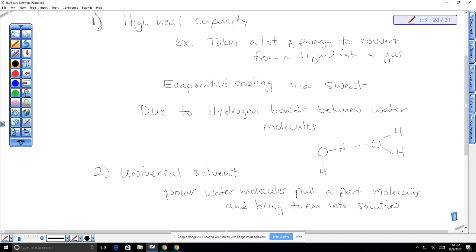But if you leave that beaker there long enough, pretty soon, just because of molecular movement, it has nothing to do with putting energy into it or heating it up or anything, what you're going to have is diffusion of the glucose, and you're going to get it equally distributed throughout the entire beaker. Okay, so the water molecules are going to move, and they're just going to pull the glucose molecules apart until glucose goes into solution.